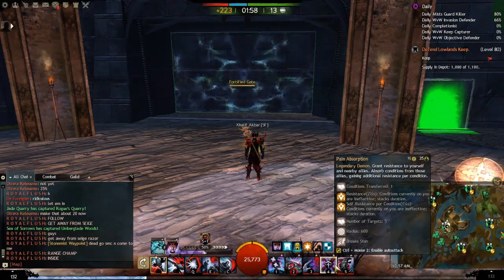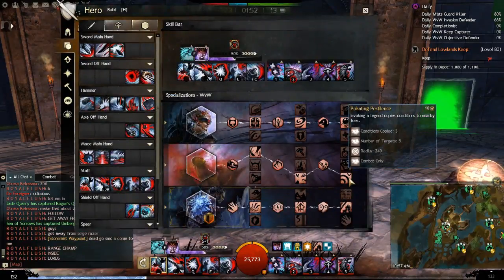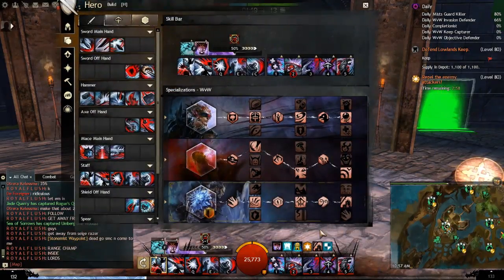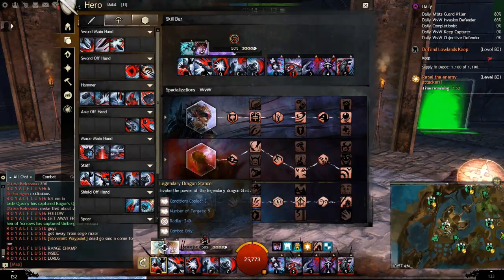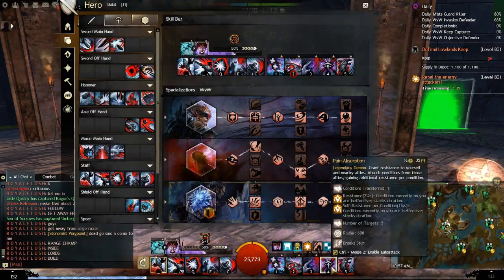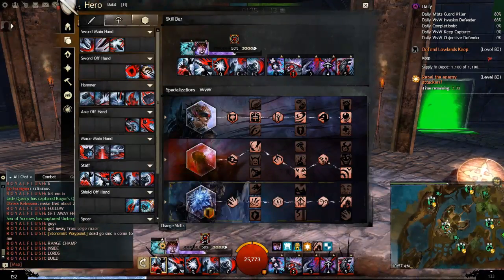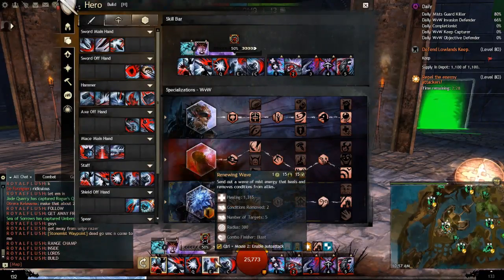Now, remember what I mentioned a little bit earlier? We talked about one of our skills from our build. It is Pulsating Pestilence. What this does is, all those conditions that you pull onto yourself, as soon as you switch your dragon stance, you're going to transfer all those back to opponents that are around you. So it's a fantastic little double whammy for your opponents. Where they do a ton of condition damage, you pull all that into yourself and you transfer it right back to them. If you don't have your dragon stance off cooldown, you can use renewing waves to somewhat get rid of those conditions.